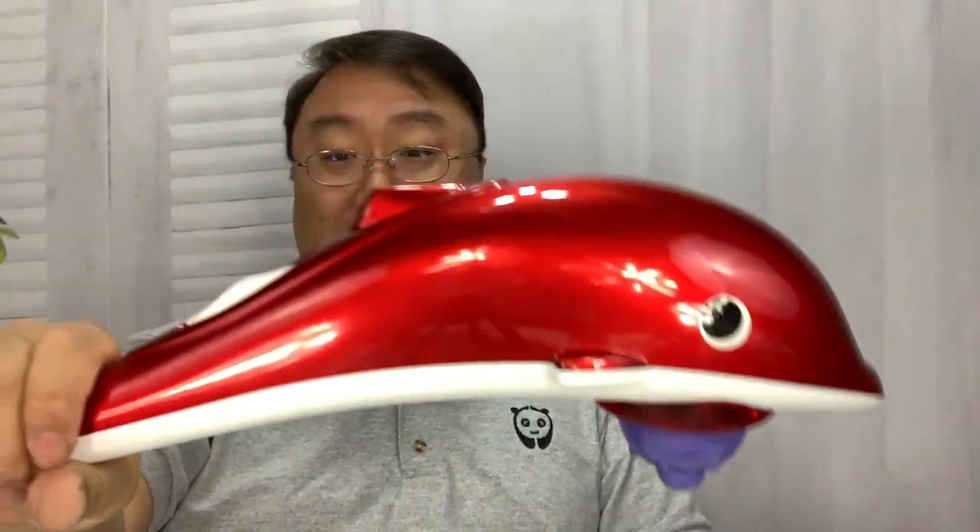So this one looks like a dolphin and I picked this up on Amazon because it was one of the cheapest. You can grab the sucker. As you can see here, it's about 15 to 18 inches long. And the tail is the handle. It's nice and small down here. This thing is really bulbous up here, but you can get your hand around this — it's like a hair dryer handle.